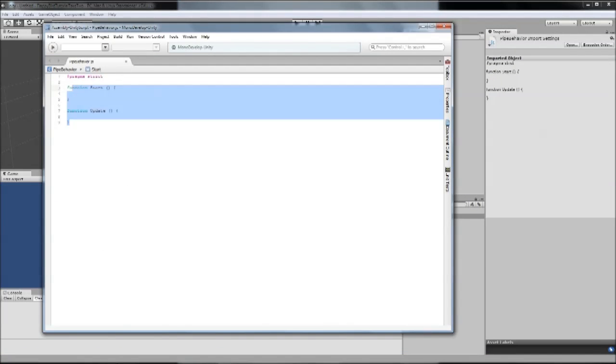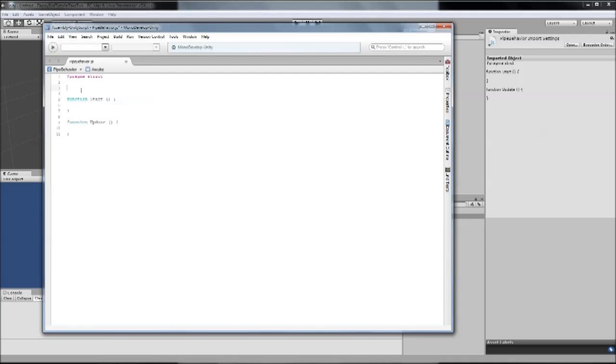Now we have a new script. It's always going to start with this start and update function. Start runs after the script loads. Whatever's in here runs once, and whatever's in between these curly braces gets run every frame. We don't need that right now. So here we're going to access the rigid body variable component that we just added to the pipe. So the rigid body, autocomplete brings it up, hit enter, dot velocity, dot x, because we want it to move from left to right, so we're dealing with the x plane.